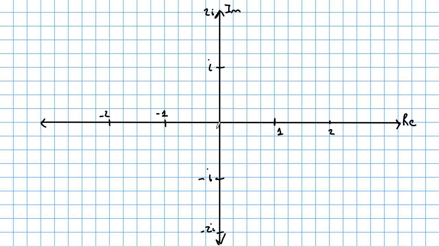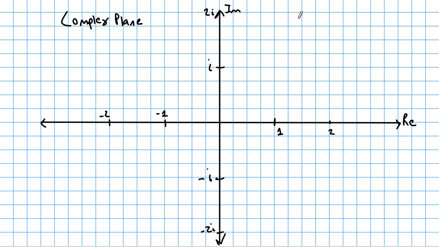Minus 2i. Okay, so here's our grid or our plane. We could call this the complex plane because it makes a geometric plane, an infinite sheet that goes in every direction. Instead of a line, which is what the real numbers made, and the imaginary numbers made a line, the complex numbers make a plane.